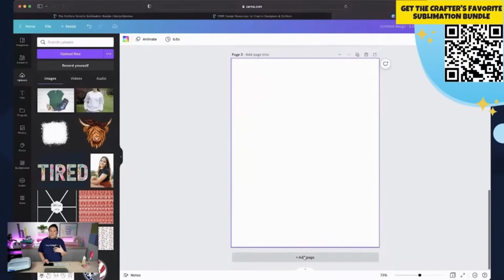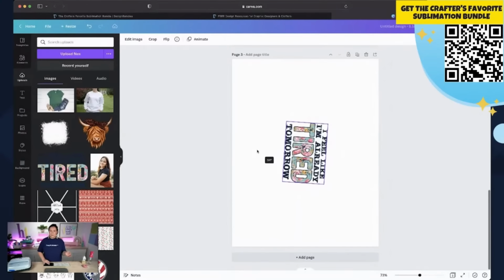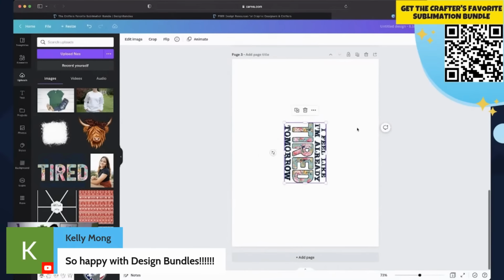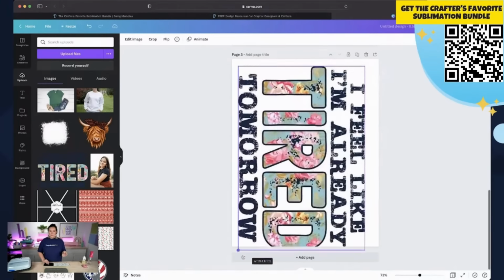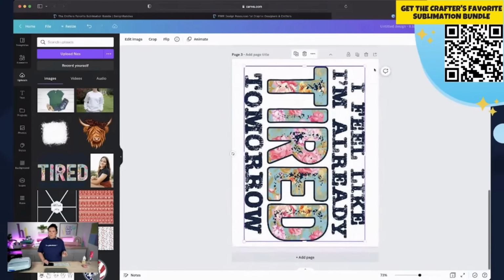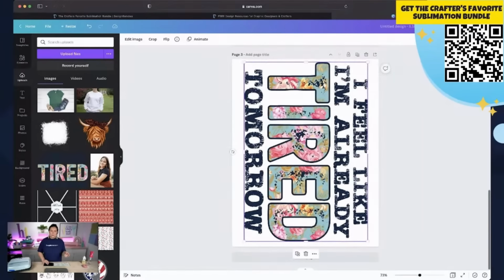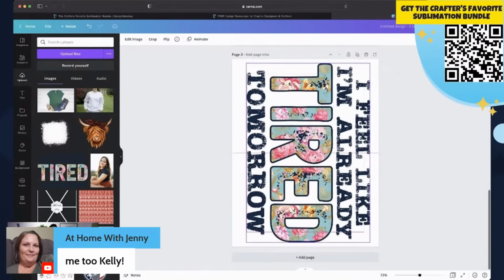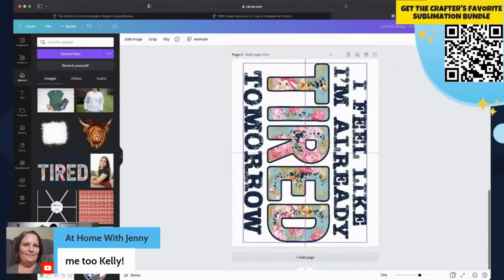So I actually use mockups too for these designs. For example, I'm going to go ahead and bring this in here. I'm going to rotate it exactly to 90 degrees, and then I am going to stretch it out as big as I can so that I can get this as big as possible to go on my sweatshirt. So I'm going to go ahead and get it a little bit more. Something about like that looks pretty good to me. All right, and I'm just going to make sure it's nice and even.